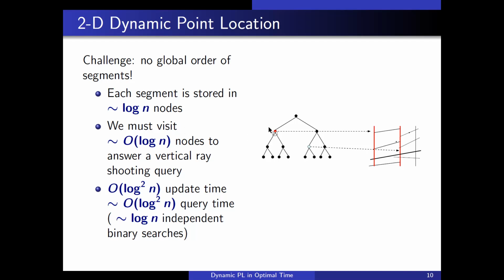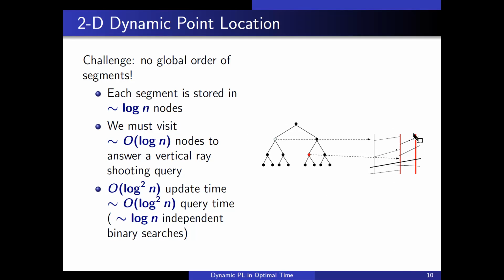So now suppose that I insert the segment, this black segment, into the slab associated to this node. What will happen is I will need to do a binary search among segments in this slab. It will take logarithmic time. Then I will move to this node, and again we'll have to do a binary search here to find the proper position of this bold segment. So since the number of nodes which I have to visit in such a way is logarithmic, the total time will be log squared n. And the same for updates.